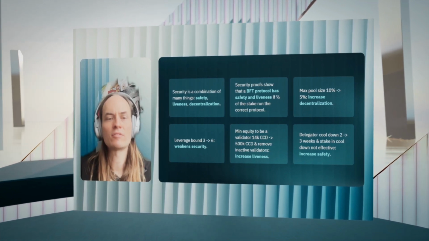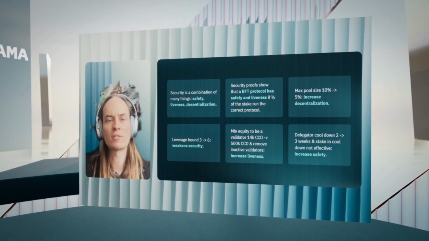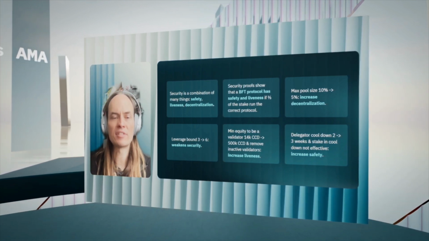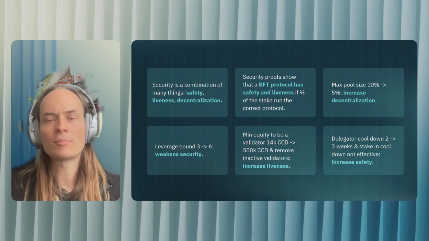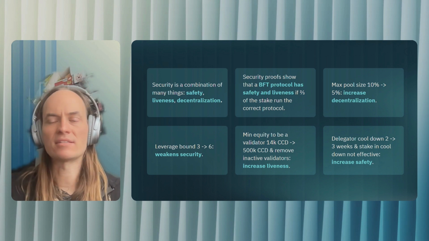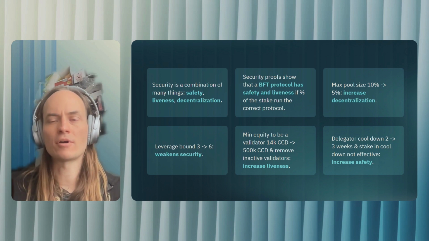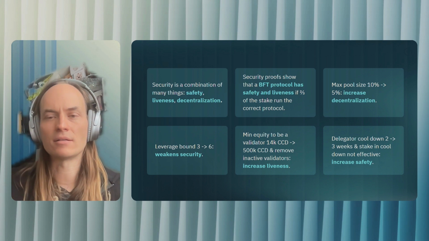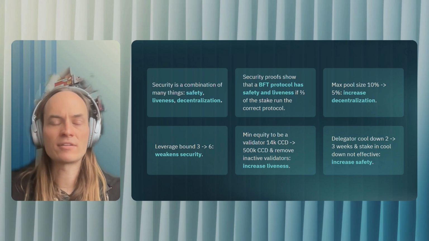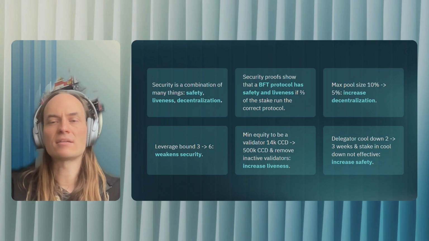I mean, the whole point of a blockchain is to have the power be decentralized. If we don't have that, arguably security falls apart. So when it comes to a BFT protocol, one important thing you have is a security proof. It's a mathematical proof that as long as 2/3 of the participants are actually running the correct protocol and are able to do so, like they have their computers up and running and they can send messages and they aren't victim of some denial of service attack or something like that, 2/3 of the validators by stake, 2/3 of the stake is running the protocol correctly, it is not possible to stop the chain. Liveness, we will have liveness, and it's not possible to double spend CCD, we have safety. So that's kind of the basic guarantee we have.